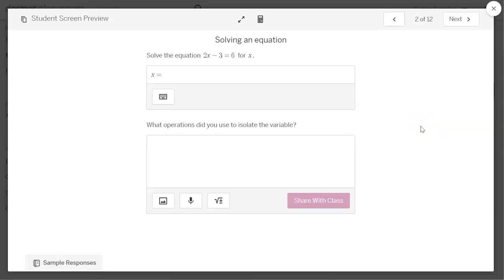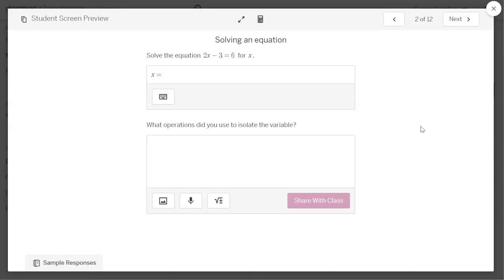On the next screen, I'm simply asking them to solve an equation that they've probably solved many times before. You will learn a lot about your kids at this point. I was always surprised in Algebra 1 to get kids that had no idea how to solve these types of equations. And when that happens, I stop and do an algebra tile lesson. So I am going to put in an algebra tile lesson for my next lesson for this type of problem, because if your kids can't do those, then literal equations are just about impossible.